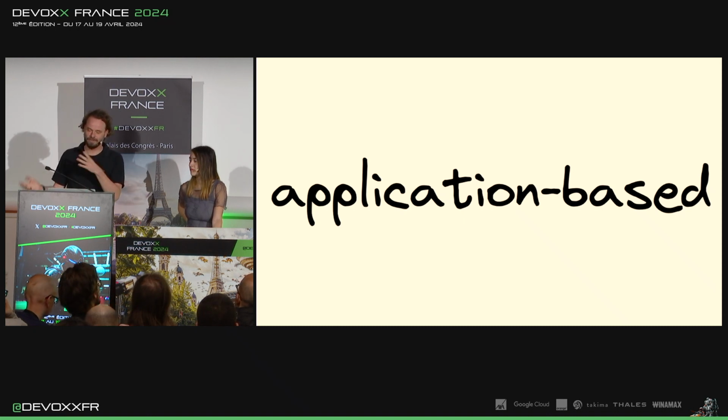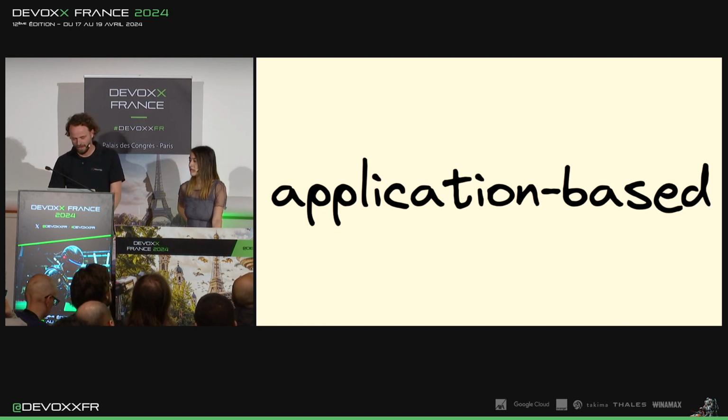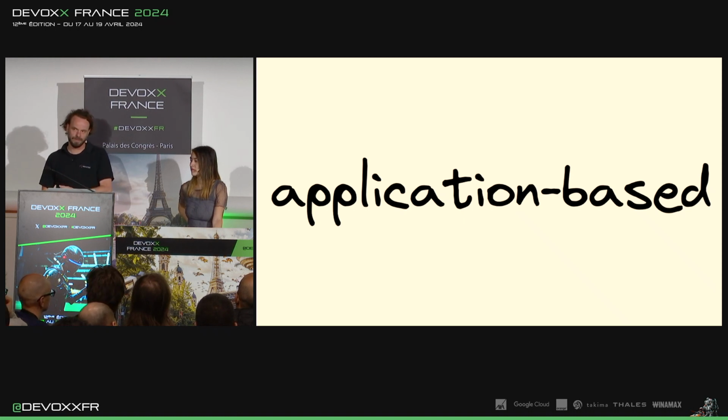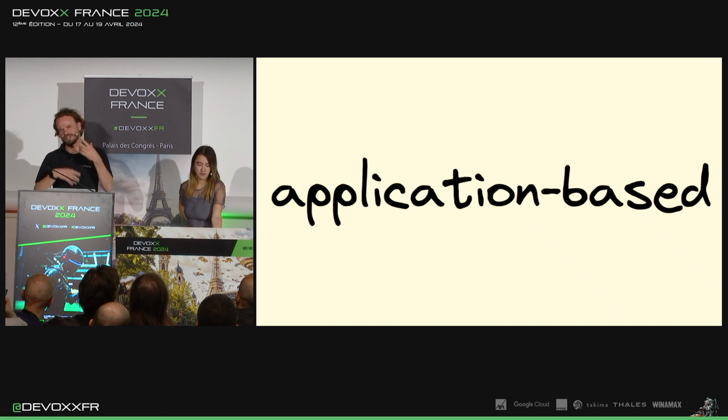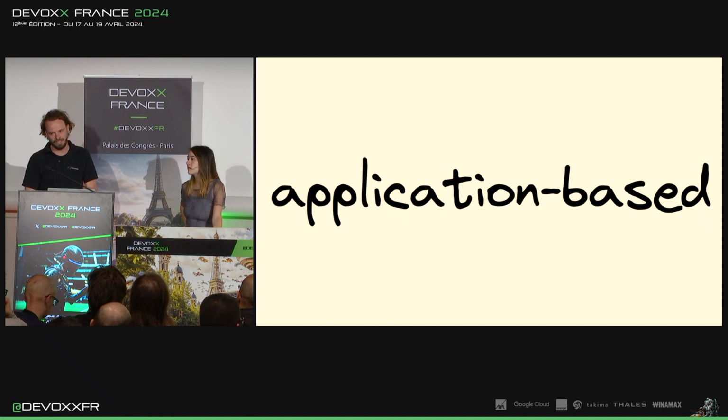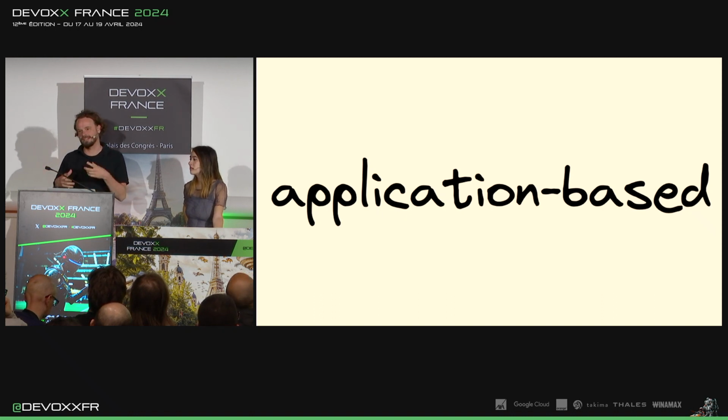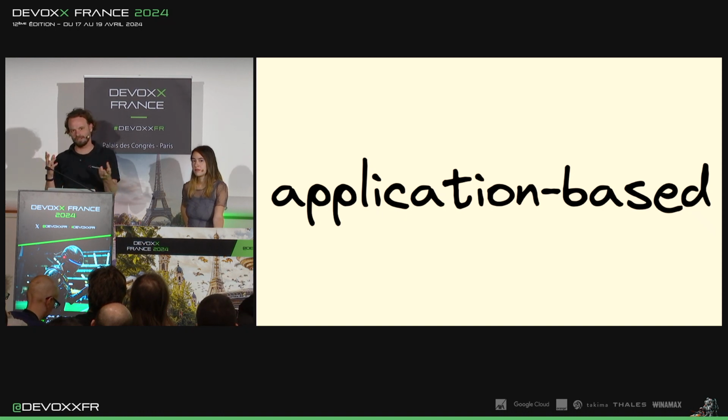So this is basically the final step here, where it goes into application-based observability. Of course, this also changes a lot of things in how you approach it. As Tiffany has said, if you do service mesh, you can pretty easily swap the sidecars in and out. It will trigger a restart, but that's the only interruption that you have. You don't need to modify anything in your containers. With eBPF, you only instrument the nodes. You do that once, and once this is set up, you don't need to specify, I want this one or I don't want this one. Everything will flow through that network, and you will collect all these metrics.